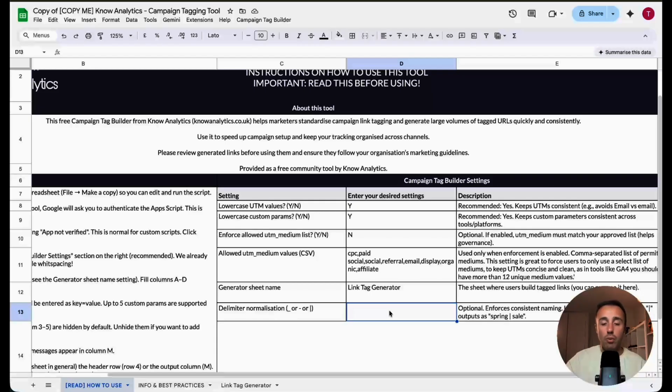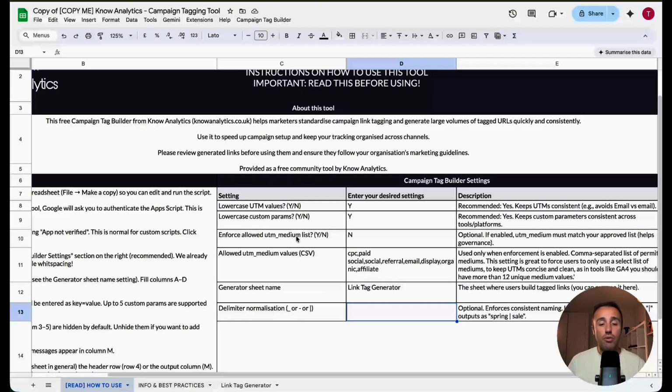Then you can put whatever you want, underscore, in this column here. And what that will do is, if you put underscore and someone tries to use a vertical pipe, it will replace that vertical pipe with an underscore. So that's what it does. It's just like, no, I'm not letting you do that. I want me, the manager of this sheet, because maybe you hide this column after you've done the settings, I want it done in this manner. And that means anyone else doing UTMs for our website or app, I want it done in this way.